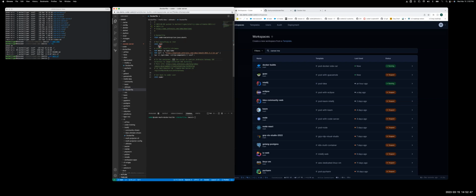I'm going to change the user to root, which you have to do if you're going to be installing anything into the image. You can't do it as the coder user who doesn't have rights. And then this one command is going to install the JetBrains IDE. You'll notice this is the last time I ran this. It has 2022.3.2. What I want to do is change this to 2022.1.4. So I'm going to point it to a different version on the JetBrains website and download that version of that JetBrains IDE. I'm going to save it.